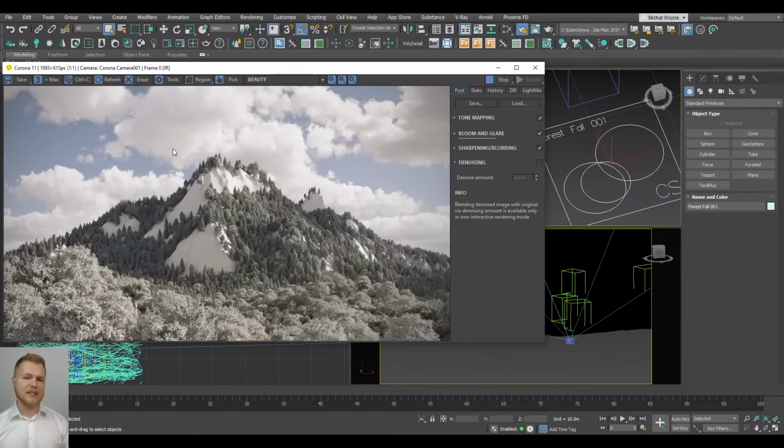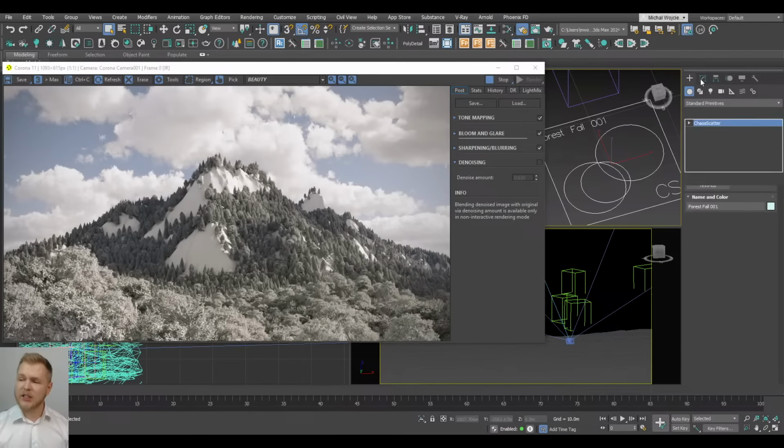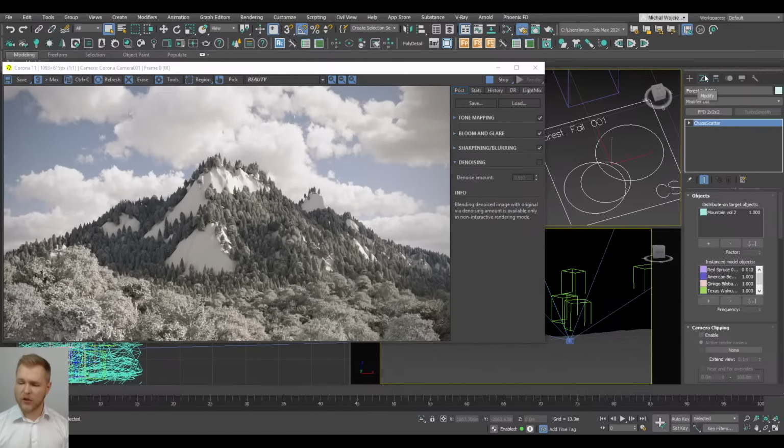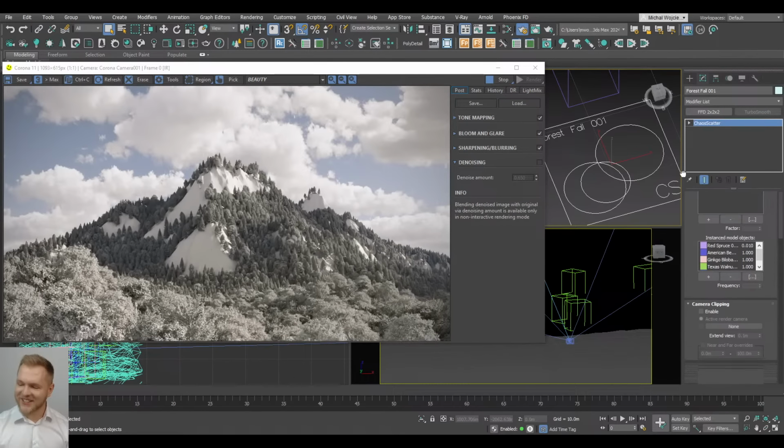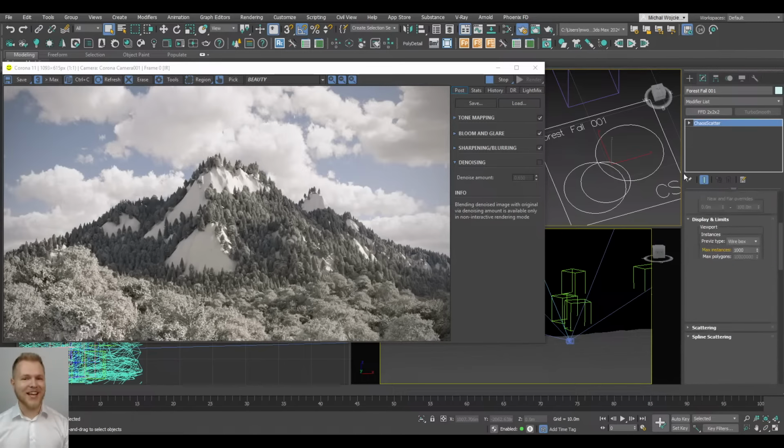This is not where this type of trees will grow, because they would be outgrown by all the pine trees out there. So we can actually limit not only the slope but also the altitude for those objects. And this is very powerful because, again, we have a lot of those situations, and that's a new feature in Corona, by the way. So that's really putting a smile on my face, because that's amazing.